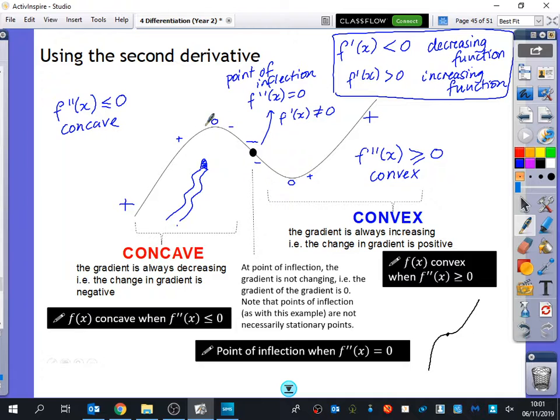What would we normally describe this point as at the top? A stationary point? And can you be more specific about what type of stationary point it is? A turning point? What type of turning point? It's a maximum. What do you know for maximum points? Good. The second derivative is less than 0 for a maximum. So that's another way of remembering that concave, that kind of shape, is less than 0 because the gradient is decreasing. This point, which is a minimum, we know that the second derivative at a turning point is greater than 0 for a minimum point, hence the second derivative is greater than 0 when it's convex.